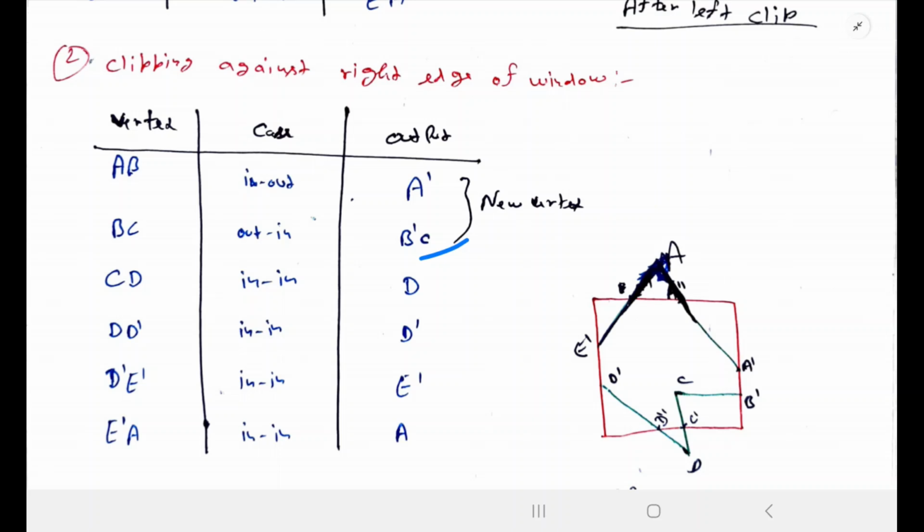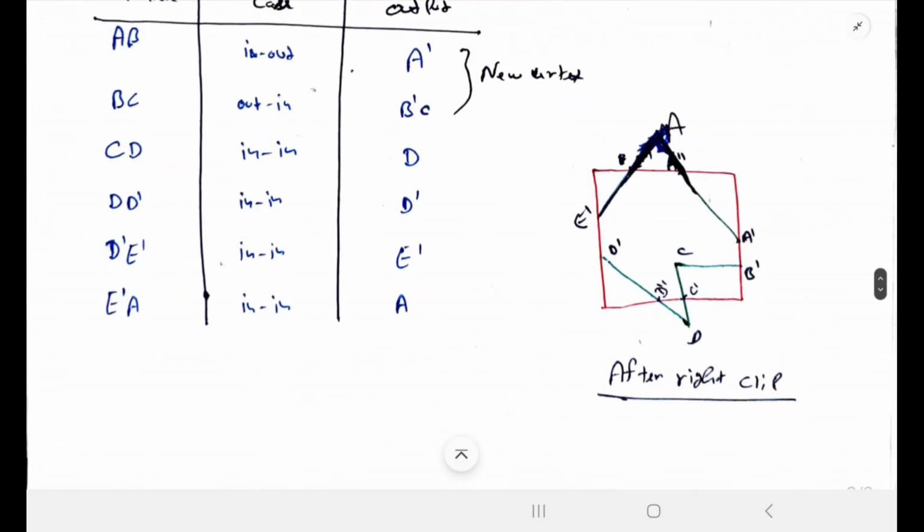CD inside to inside, DD dash inside to inside, D dash E dash inside to inside. D dash E dash means this is another vertex we have found. Okay. E dash A is inside to inside, and according to the rules we will find this one.